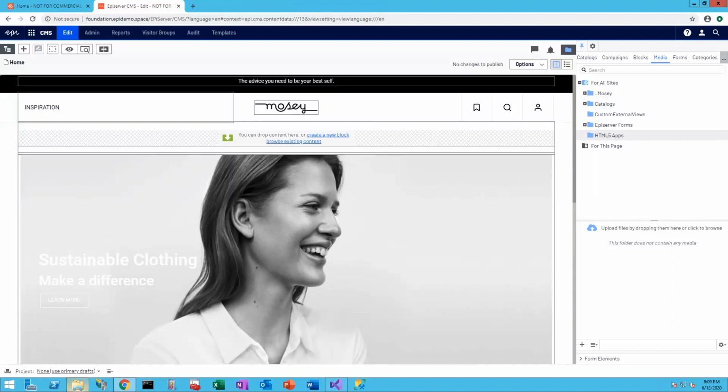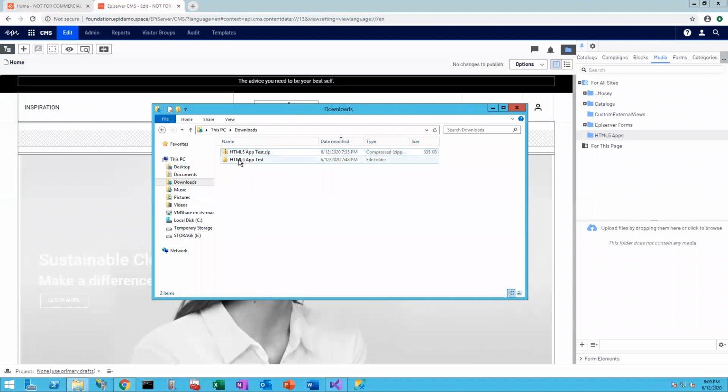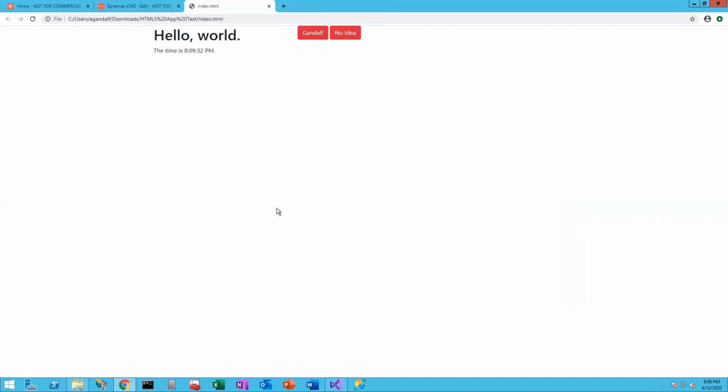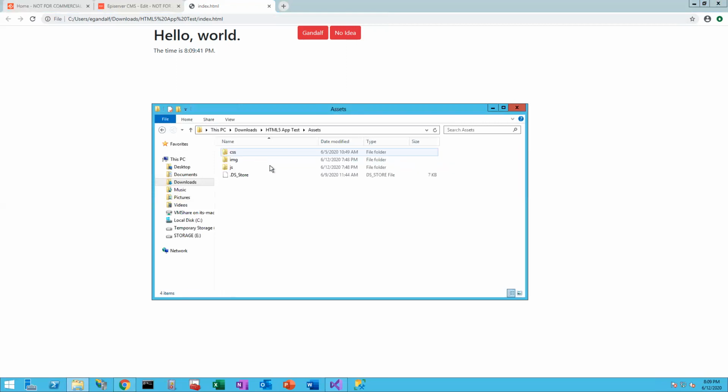So what I did here was create an HTML5 app to use as a test. This is just a little React app. I definitely don't know React very well and over-architected this, but everything is locally referenced, so it's not pulling anything from a CDN. If we go into assets, we're going to see Bootstrap CSS, React coming in here, and a couple of images. All of that will be coming through this HTML5 app.